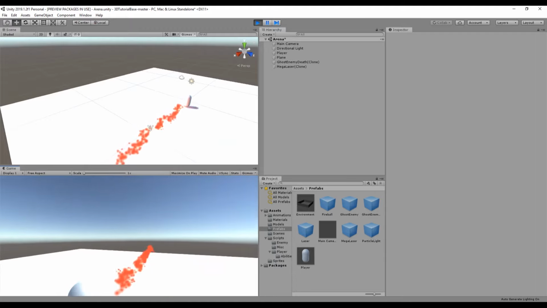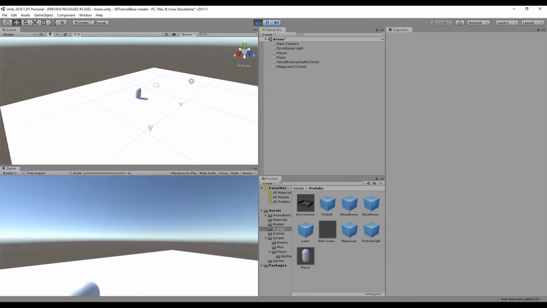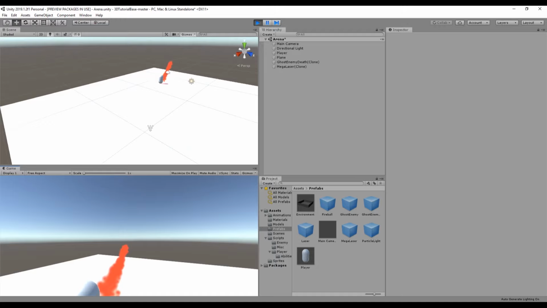This concludes setting up all the attacks and abilities for this tutorial. We've created a pretty flexible system for creating and organizing our attacks, and setting up different variables that we need for our attacks. Next episode, we'll start making the game look much better by adding some models and animations in the game.